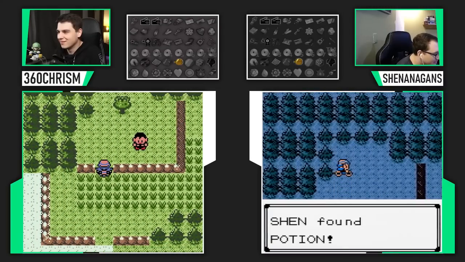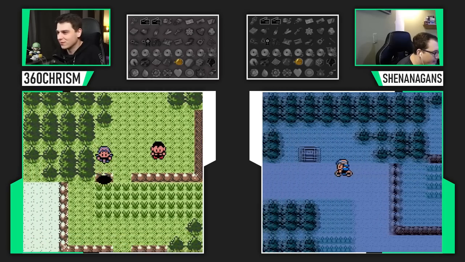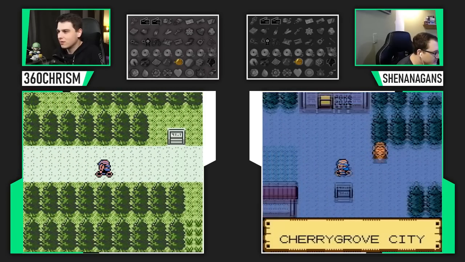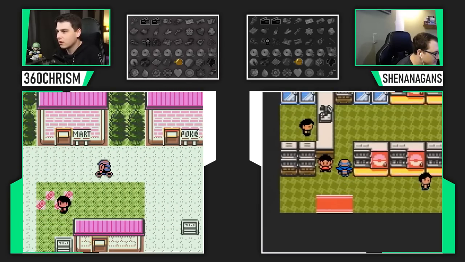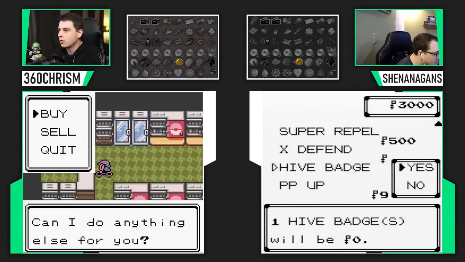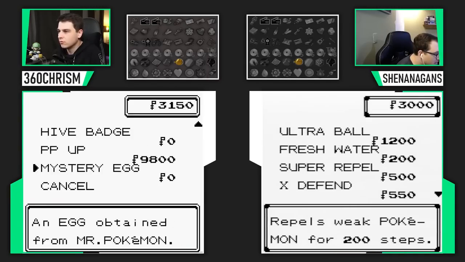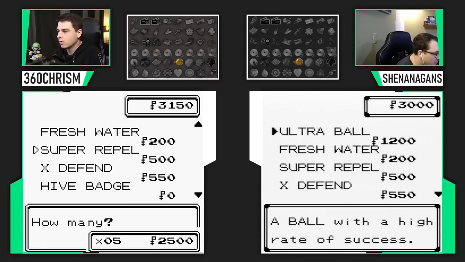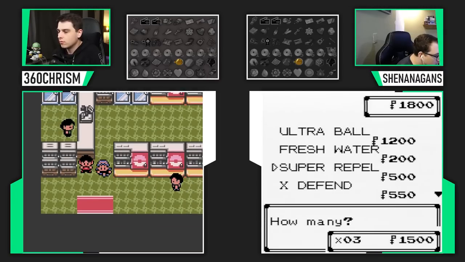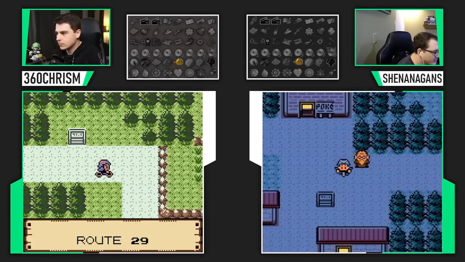He's so hype. That's a potion skip. Yeah. Well, I'm with you. Oh. Mapcarp is not random. Skip it. A Super Repel's Hive Badge. Mystery Egg is in the shop. Oh, nice. Return that immediately. Depends for later, too. I'm gonna buy one. Return the egg immediately. Yeah, I'm turning around.